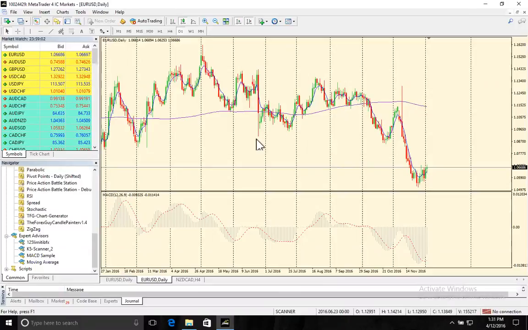This is a very good strategy for those who don't want to sit in front of the computer all the time. They can simply define this strategy on the daily chart, and whenever it's crossed above, wait for a little more confirmation, enter the market, and then just exit when it's out.